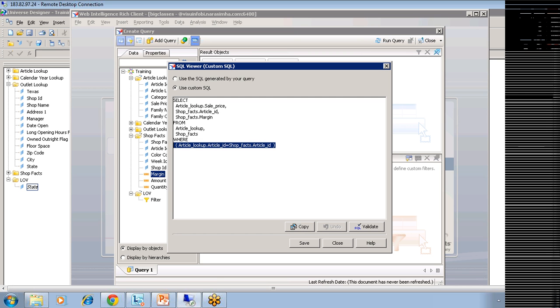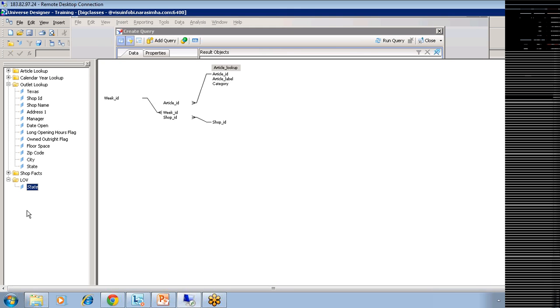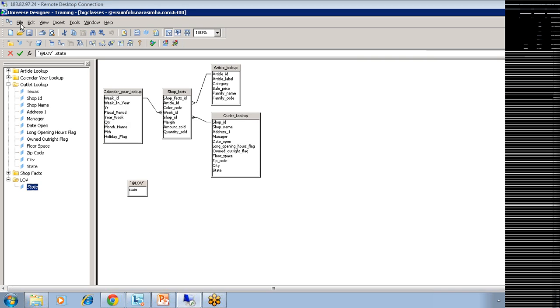But if a customer is not satisfied with the SQL you're running, and wants to execute a standard SQL which is going to improve the performance of reading the data, you have an option in your Universe Designer. Go to File, Parameters.